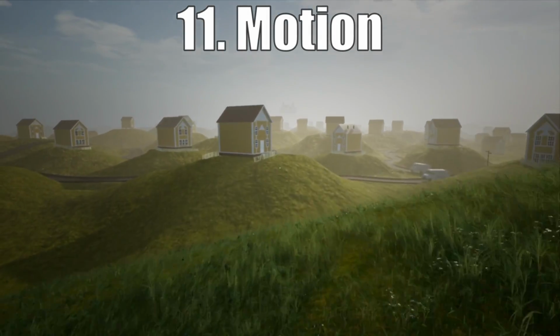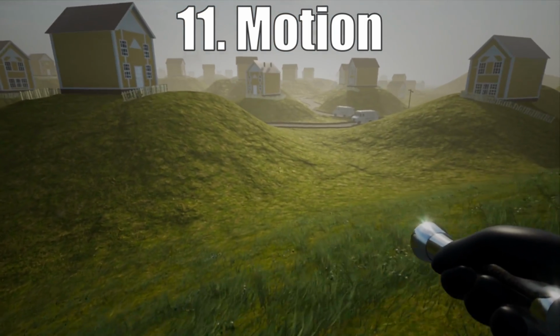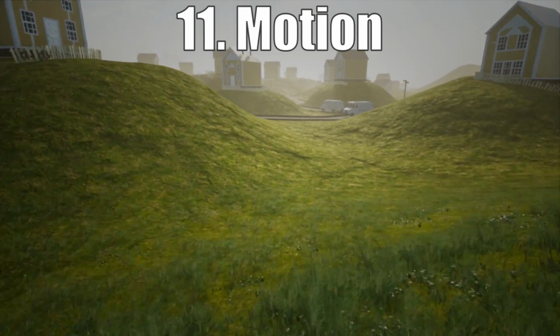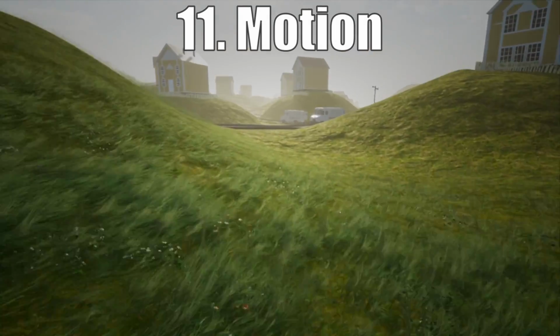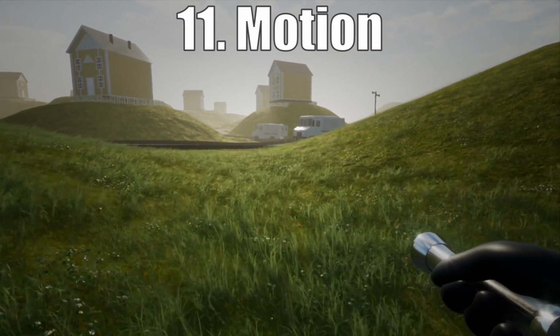Level 94, or Motion, starts with a beautiful open grass field with hills. There are houses situated on the hills and occasional vans on the road that are stocked up with armed water. The aim is to hike towards the floating castle, which sticks out like a sore thumb in the sky.